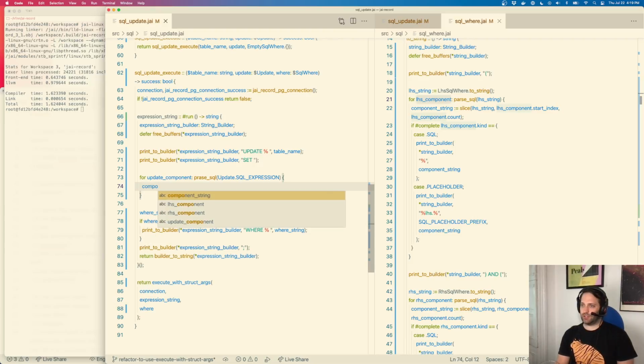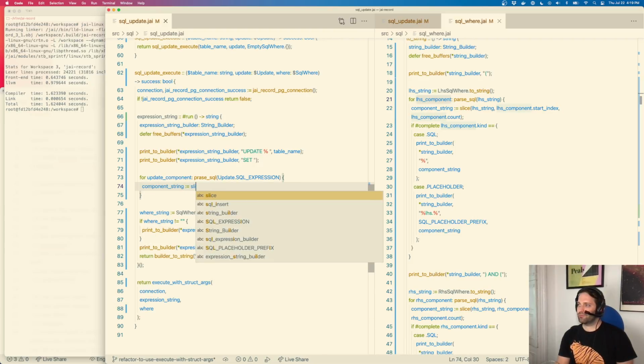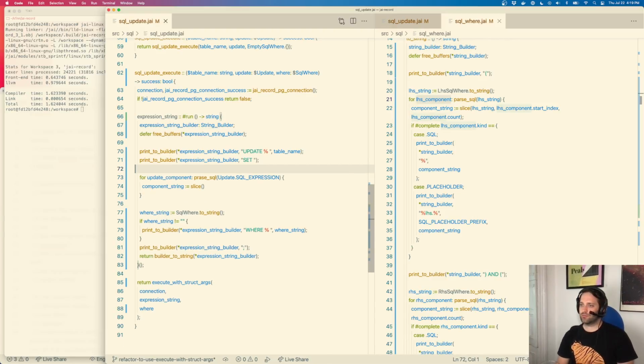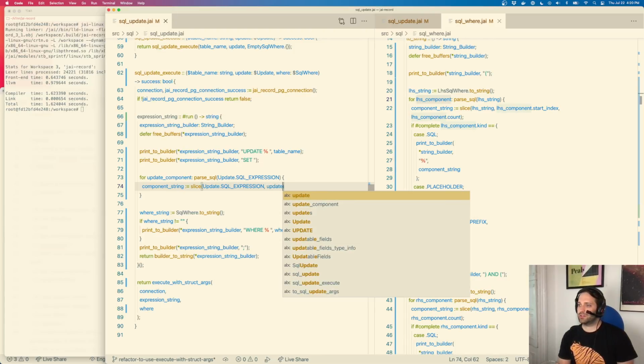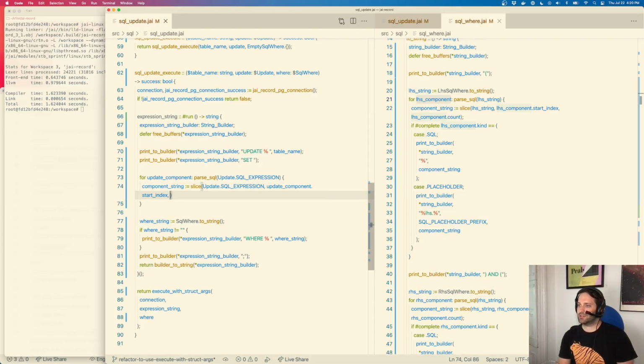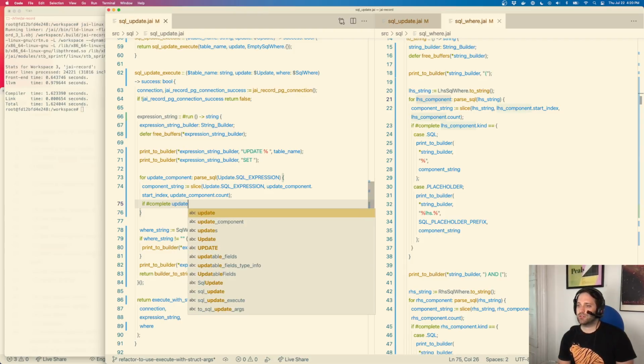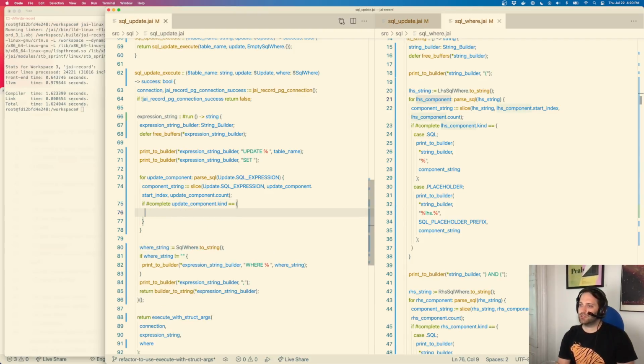I want to say, parse that from update component dot start index to update component dot count, if complete. Update component dot kind.